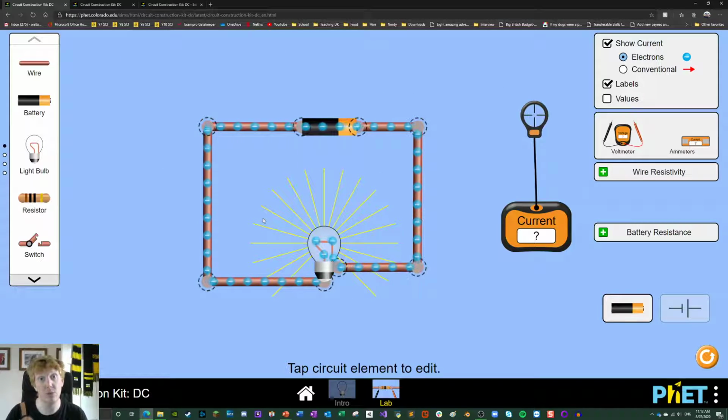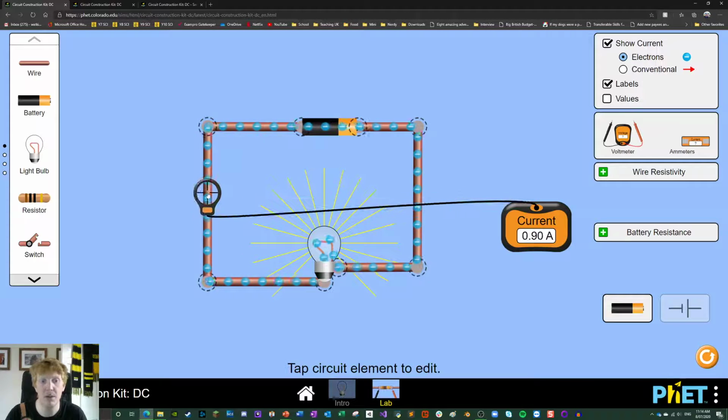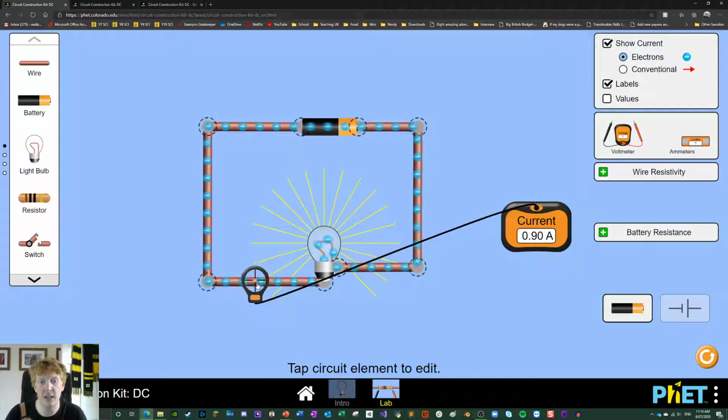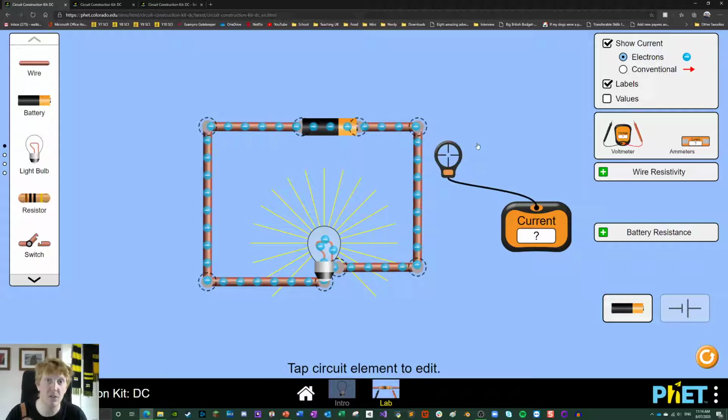So here we are at a simple series circuit. You can see the current, which is how quickly these electrons are moving. And just eyeballing that, you can see that they're moving fairly slowly and they're moving at about the same speed all the way through. But we can actually use an ammeter over here to measure that. So its current here is 0.9 amps, current there is 0.9, current here is 0.9, here is 0.9, here is 0.9, here is 0.9. No matter where I measure it, you'll see that current is the same. And that's because there is only one path for electrons to flow. Current is not split, okay?